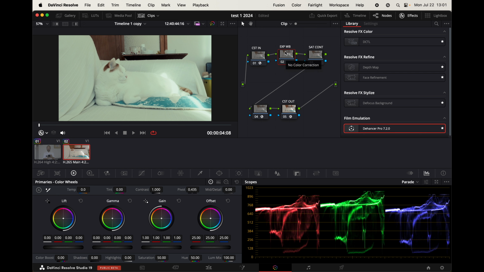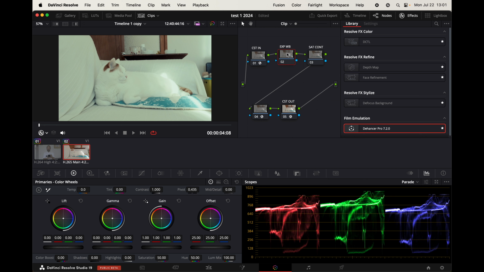Here I use a node for exposure and white balance, and then another one for saturation and contrast, and then of course other nodes for mask and other things. But let's say that the basic balance are these two.